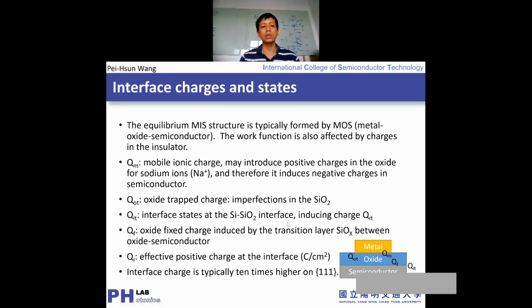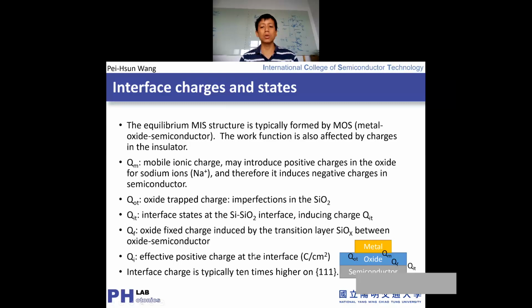And also, we get certain oxide trapped charge in between the oxide layer, which is induced by the imperfection in the silicon oxide layer. And also, we get the interface charge along the silicon to silicon oxide layers. It will induce additional interface charge. This is something from when I worked in industry: how do we change it and how do we avoid it? It is pretty important to clean the semiconductor surface, clean the channel, and change the annealing temperature in order to minimize the interface charge.